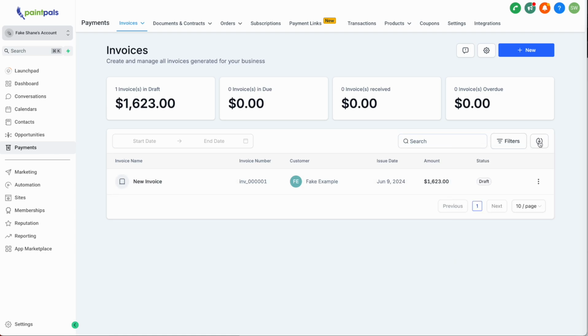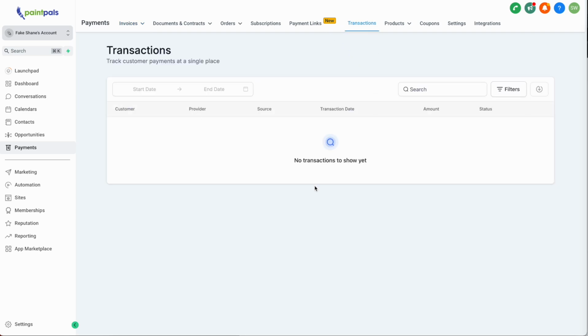You can also download a CSV file of all of your payments. You can click here, and if you want to see like 40 per page, you can do that. Also under transactions, it's going to show all the transactions that have happened. So not just invoices, but if you accept any payments from Tap to Pay through the mobile app, it'll show up here. And again, you can search, adjust the dates you want to be searching for, and there's filters here as well. So that's just a brief rundown of how to integrate your payment processor and send invoices to take payments to get you set up and running.